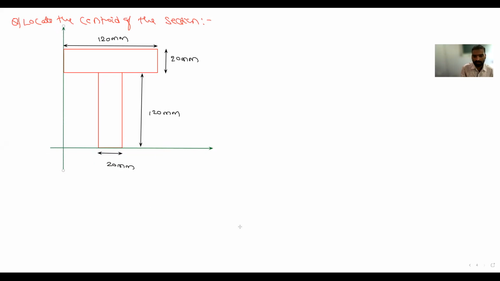So now this is x, this is XX and this is YY. These are the reference axes I am drawing. If the section is a standard section, which type of section is it? It is a rectangular section, with side B and height D. So x bar, along the horizontal axis, its center will be at B by 2, and y bar, in the y direction, its center will be at D by 2, correct?